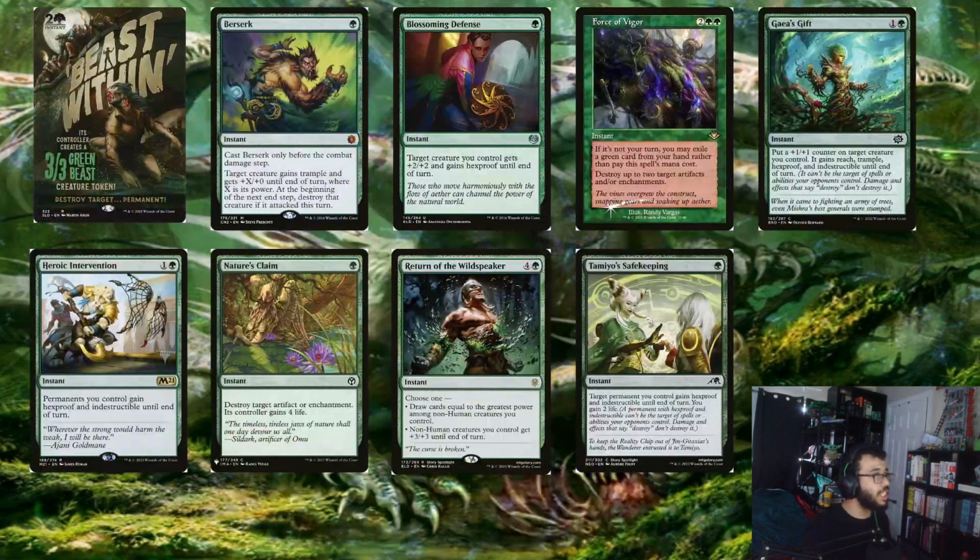Alright, let's move on to the instants. We got Beast Within. Destroy a permanent, they get a 3/3. And then we got Berserk. Berserk's a very fun card. I think I still need to get one, but it's the only card that I'm missing out of the deck. But doing that with like Phyrexian Hydra or your Gargos, you already have your opponent at like 8 commander damage, you just pump it up. Alright, you're dead. Let's get sacked. That's a good trade-off there.